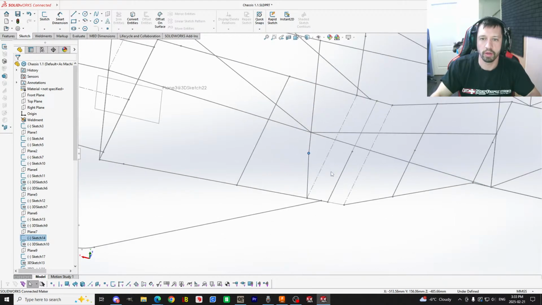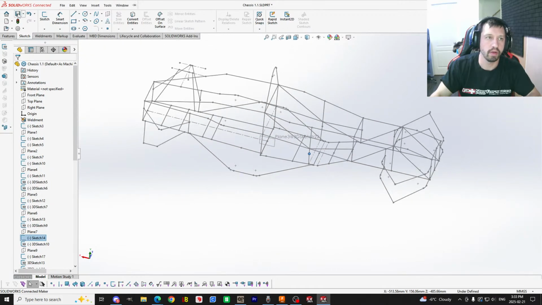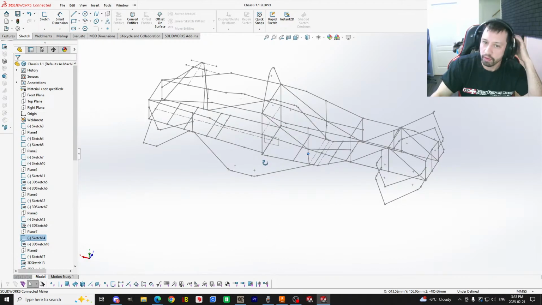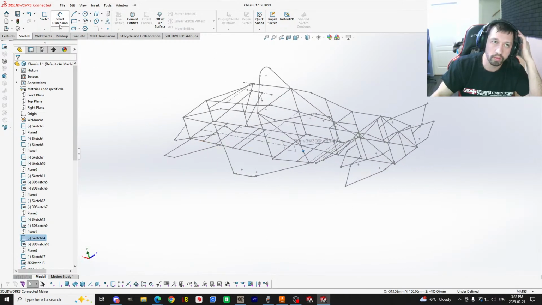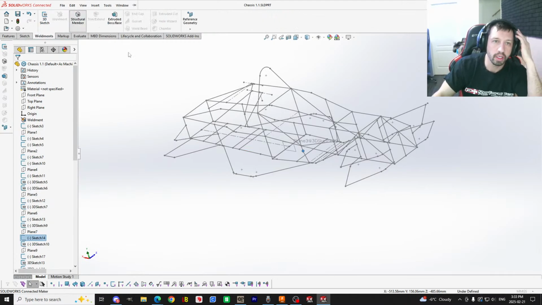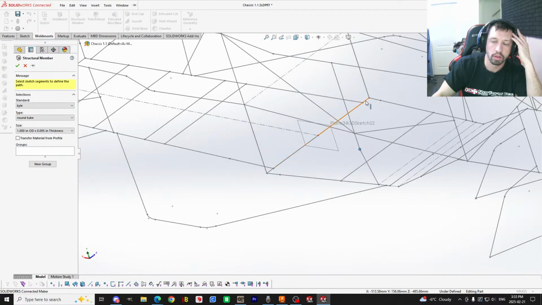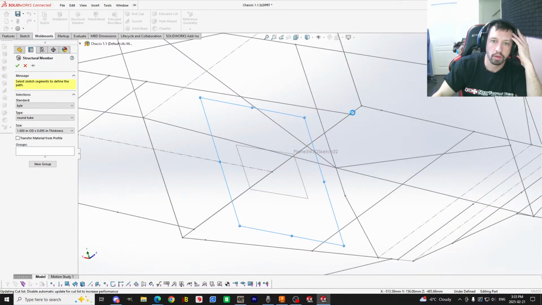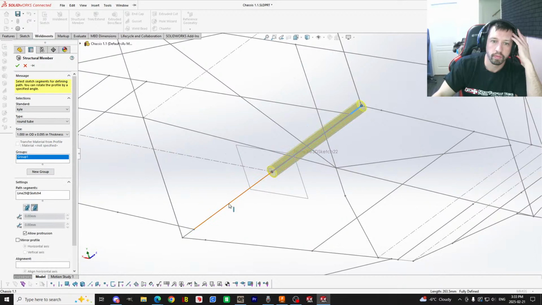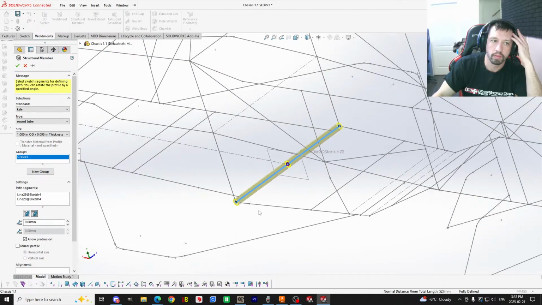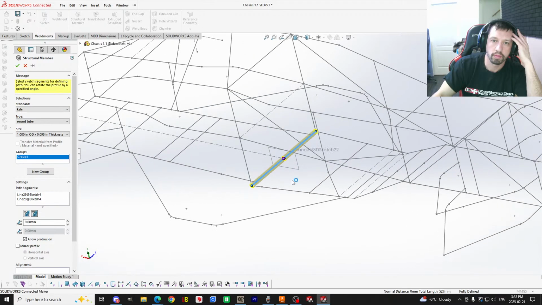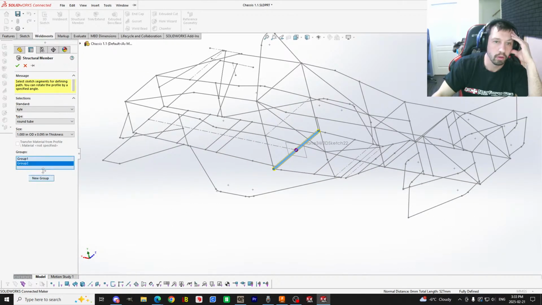Oh my god, there we go. I just did a thing. I'm saving it. Oh my god, that was stupid. But now I've got to redo all the bars again, so all my weldments have to be redone. New group.